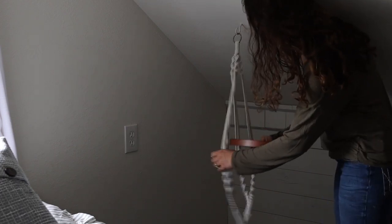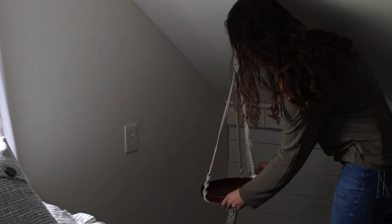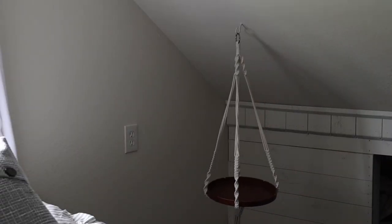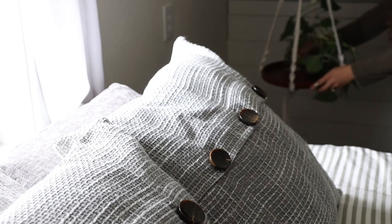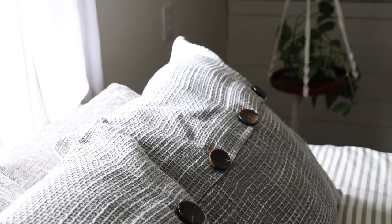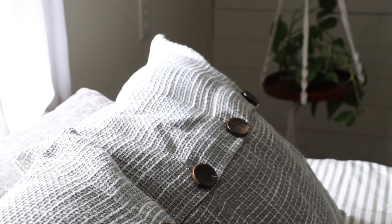There are a couple of reasons why I don't have a traditional nightstand in our room. One reason is that it encourages me to store junk in the drawers, which I need no encouragement to do. Another reason is that our bedroom is just really small, so there's not a lot of room for it. And a third reason is that it's nice to be able to vacuum without having to move a lot of furniture. So instead of getting a nightstand, I bought one of these plant hangers off Amazon and I'm using it to store a plant, plus put my phone or lightweight stuff beside my bed. It keeps it from getting cluttered, and it is just beautiful.